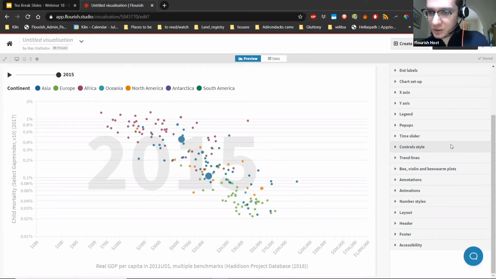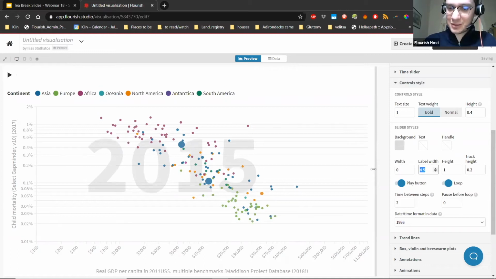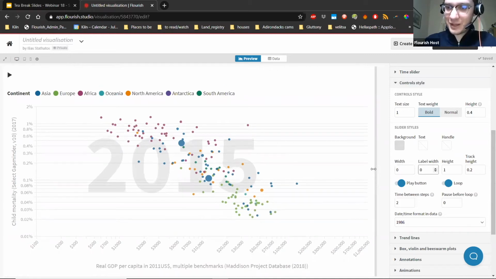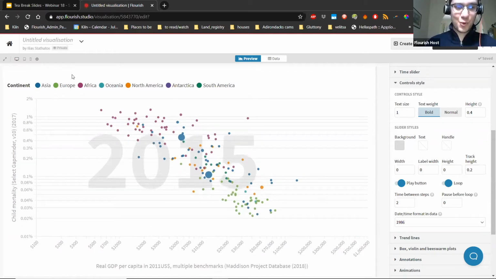If we head to the control styles options, we can, in a kind of hacky way, make the slider disappear by setting the width, the label and the height to 0. So now, as we can see, there's no slider in there. So we just have the 2015 data.